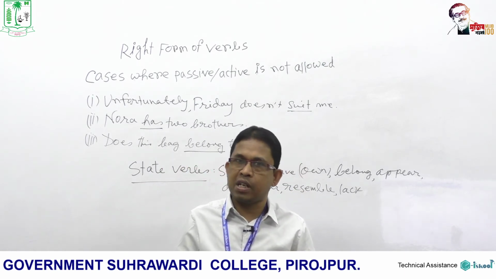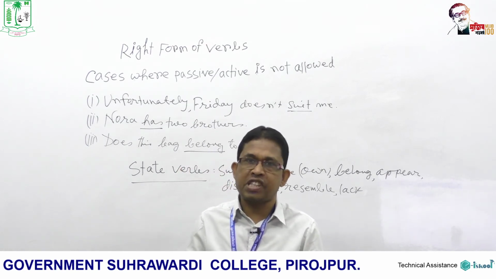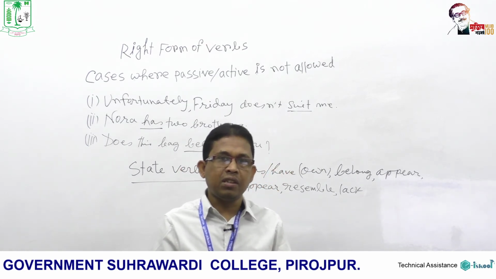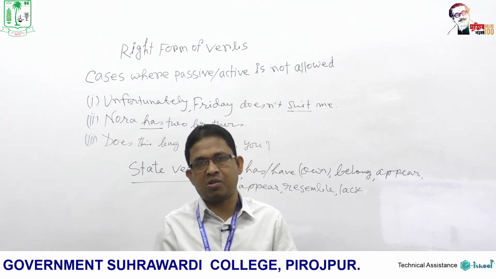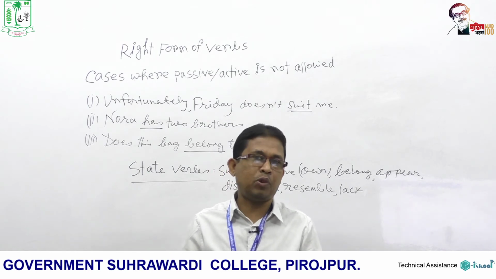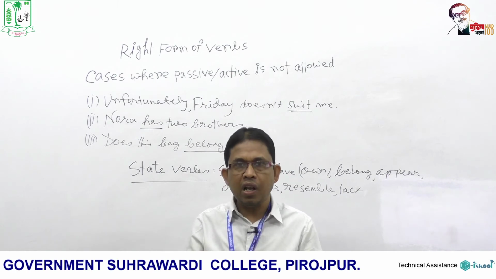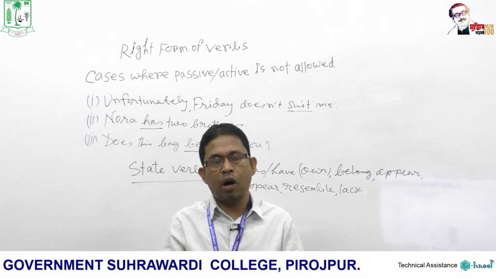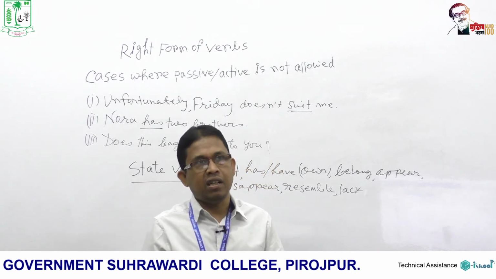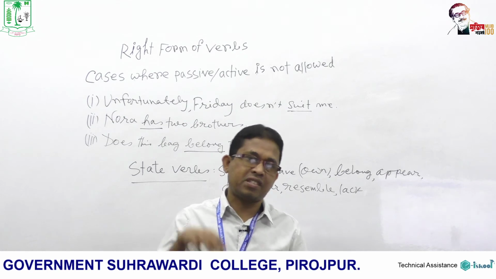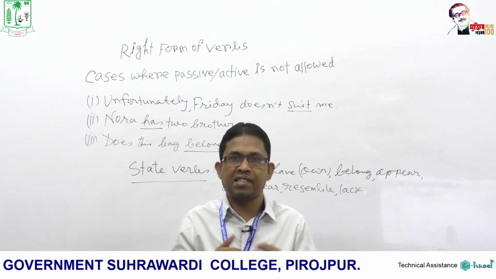So, this type of state verbs include the verbs of perception, the verbs of senses, the verbs of cognition, the verbs of emotion, and the state of being, as we discussed all these in our previous class. I am not going to discuss this in detail today. That is the nature, the feature of state verbs. My concern here is just to explain that certain state verbs cannot be used in the passive. This is my concern today.